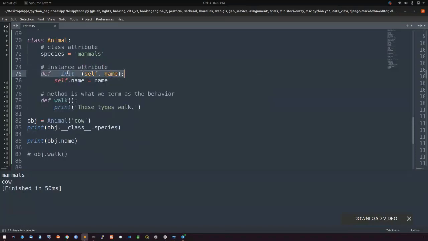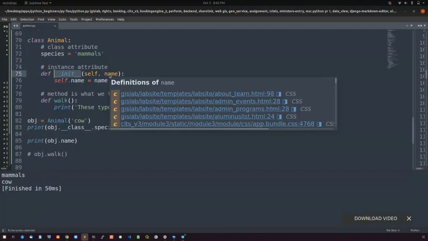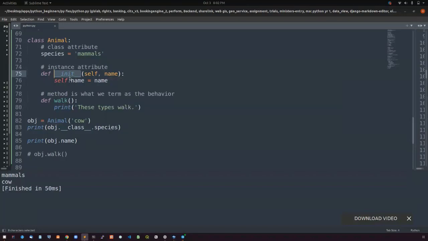This init stands for initialization. So it initializes the arguments you put over here. For any time you call the class for the first time, the first thing to run is the initialization. And then the instance attributes, usually they are dynamic.